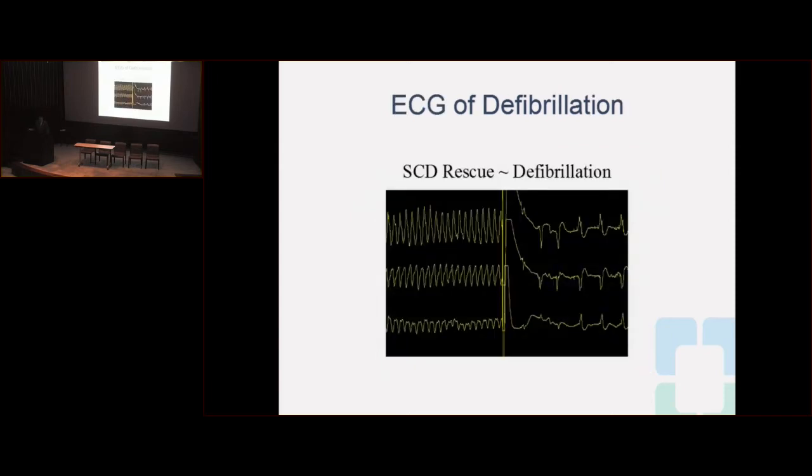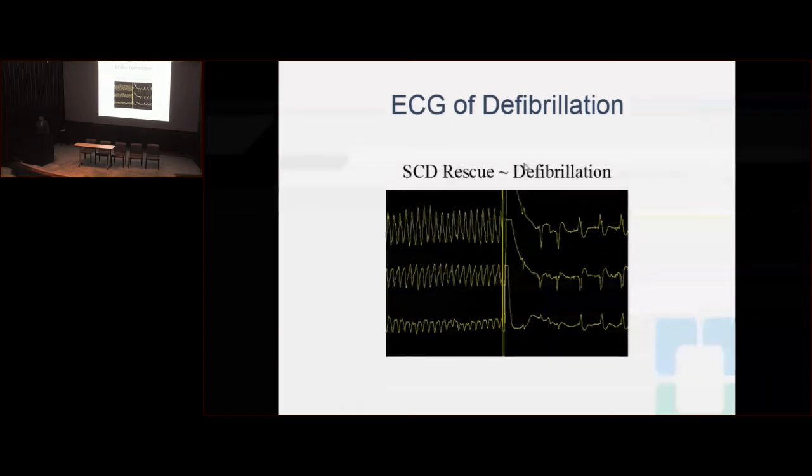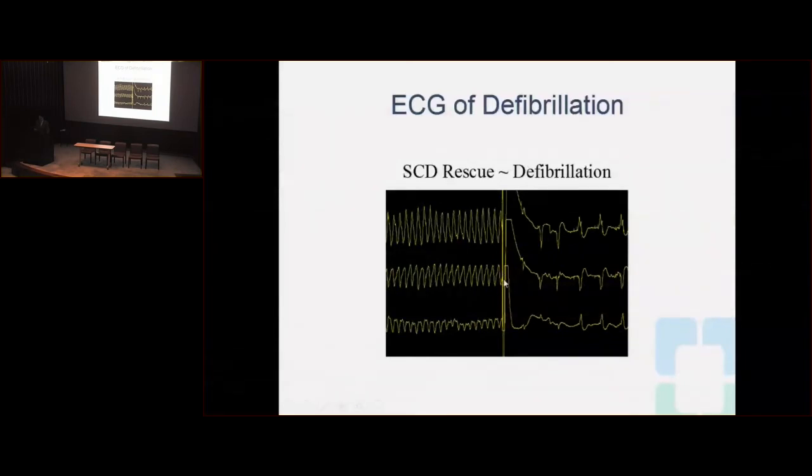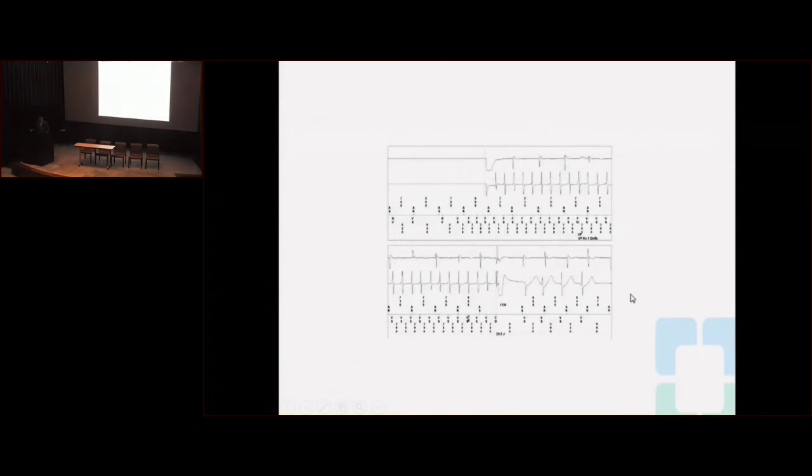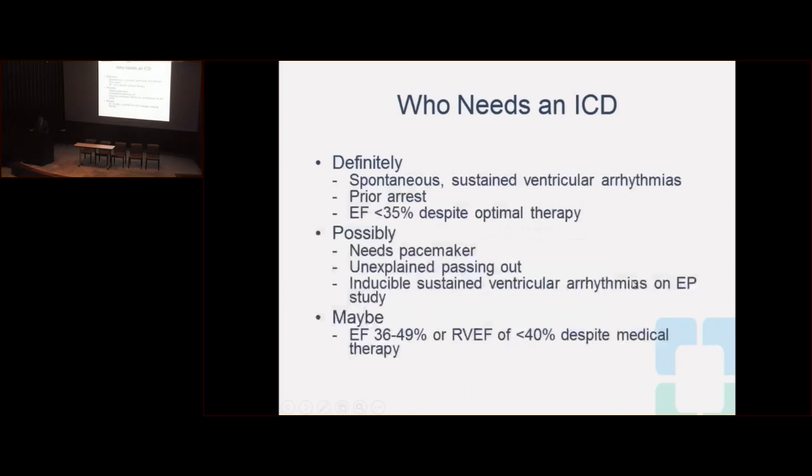This is an EKG from a patient that has ventricular tachycardia, or ventricular fibrillation, and then this spike here is the electrical shock, if you will, and the patient is rescued back to normal rhythm. And this is what the device would see, with the electrical signal in the top chambers going a lot slower than the bottom chambers that are in ventricular tachycardia, a shock delivered here, and the patient rescued to normal rhythm.